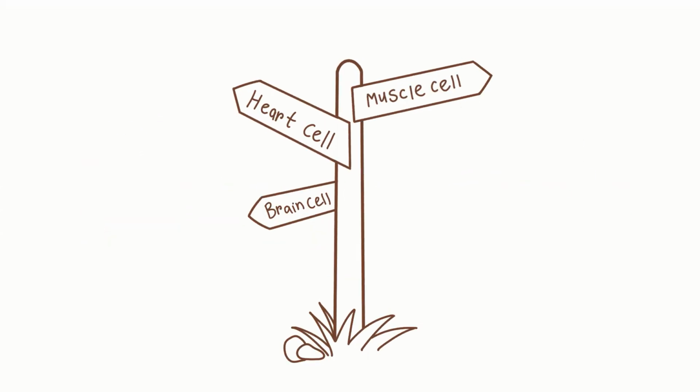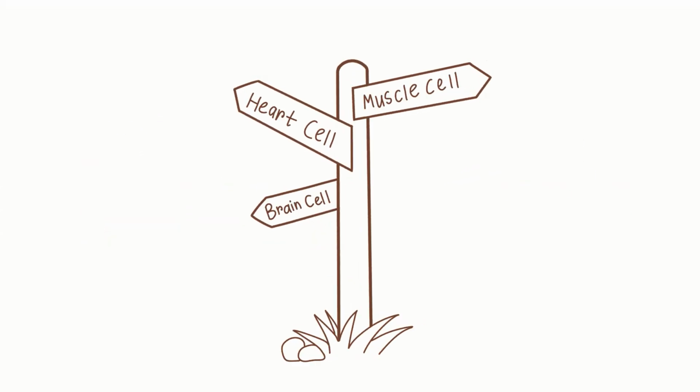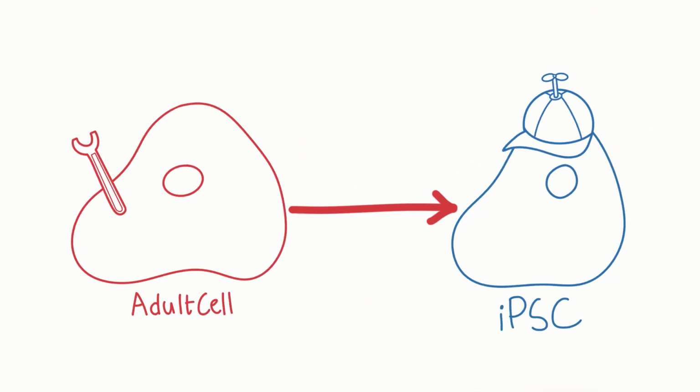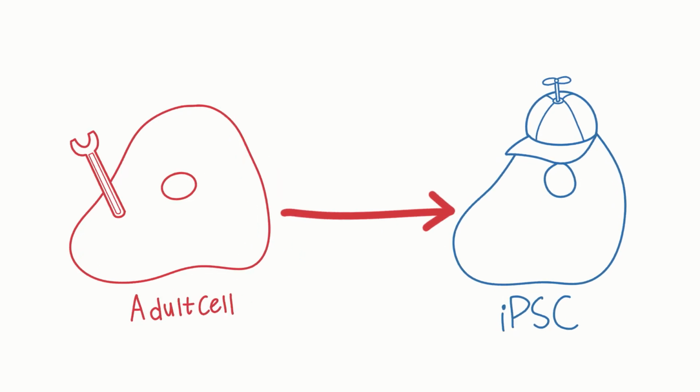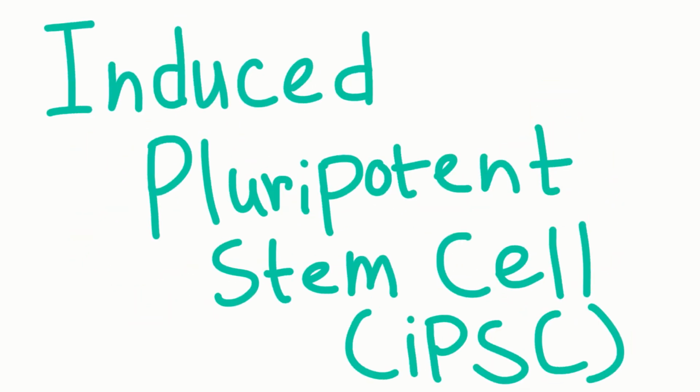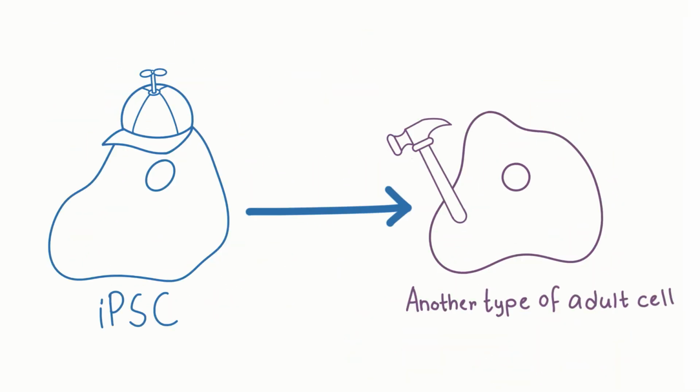A stem cell is like a young child who has many career options open to them. As they grow older, their career paths become more and more restrictive, and eventually they focus on one particular area. A stem cell also goes through a similar phase as it decides what type of cell to become. While people cannot revert back to children, an adult cell can become an induced pluripotent stem cell or iPSC and then change into a different type of adult cell.